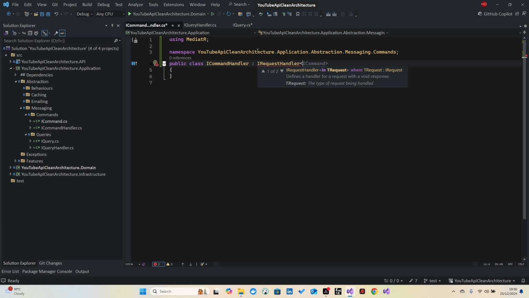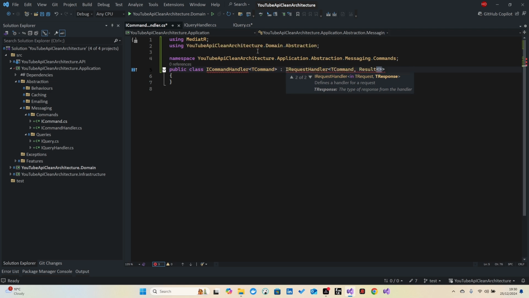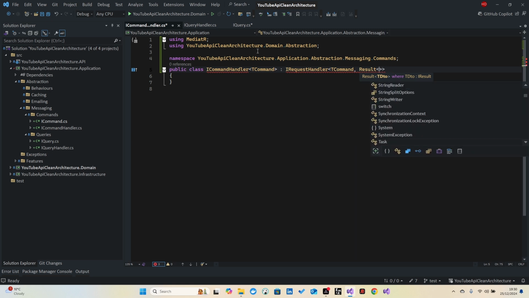We're going to give a TCommand. So basically we're going to give a command here, TCommand. And as a return value, we're going to return a result, no content detail.